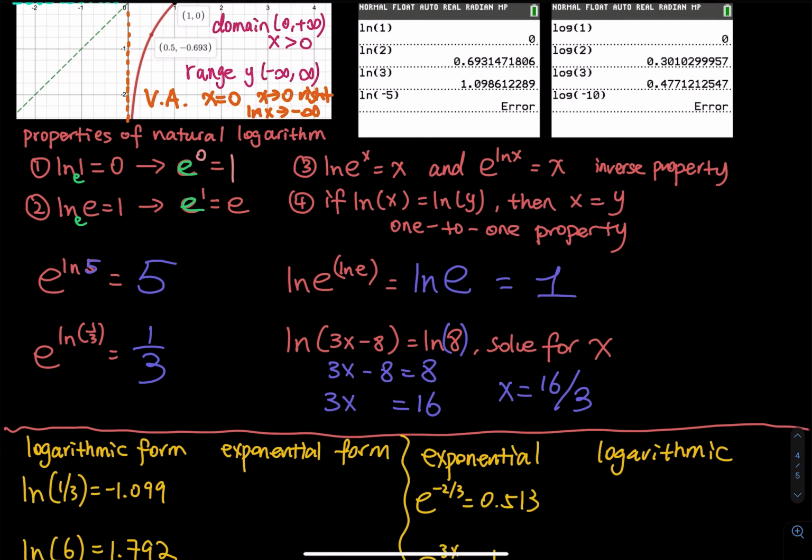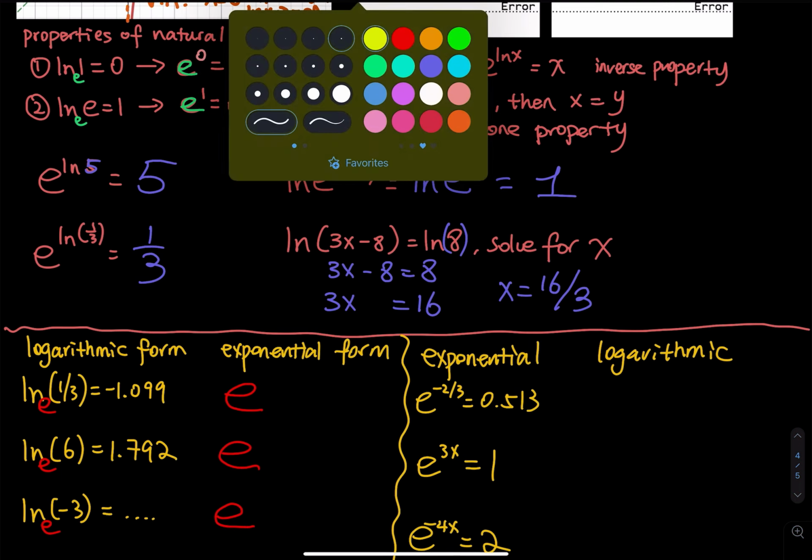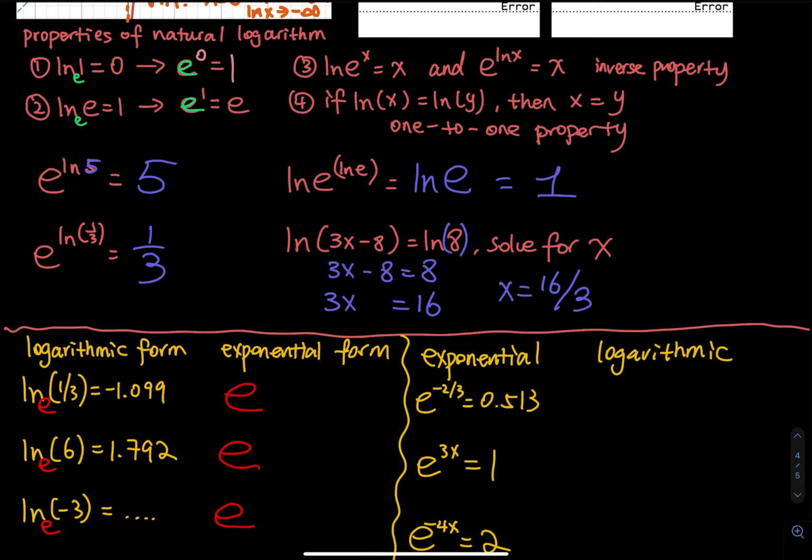All right. And then we have more exercises to do, logarithmic form to exponential form. How do we do this? Now, we have a bunch of ln. What is the base of ln? The base of ln is, I'm going to use a different color, the base is e, the base is e, the base is e, right? So for exponential form, you will have a base e right over here. I'm going to write this out first and then use the yellow color to do the rest. So this is e to the negative 1.099 equals 1/3.